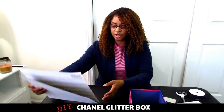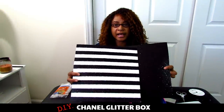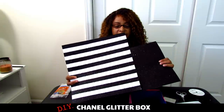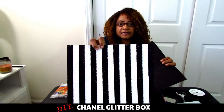I bought some really gorgeous glittery craft paper when they had it on sale for half off. So this paper is $1.99. This is the specialty card stock. And I got it for a dollar. And this is so gorgeous.